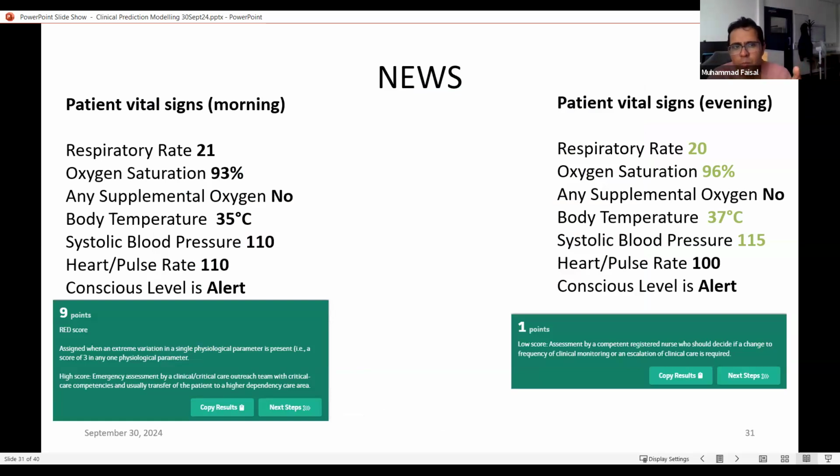For example, how this can be put into action: the patient in the morning has some physiology parameters, like the respiratory rate and oxygen saturation. If you put them in the calculator, it says that the NEWS score is 9, and there is an escalation that you have to follow. So this person is really sick. You have to take action, and you have to take it really promptly. Once the clinical team took the actions, over the next 4 hours and 30 minutes they measured again, tried to maintain the physiology, and it all went down and the score became 1.